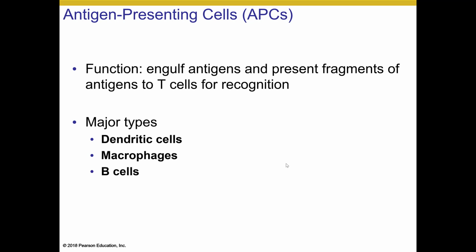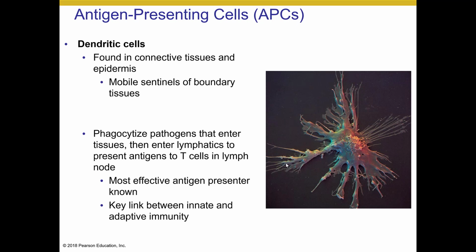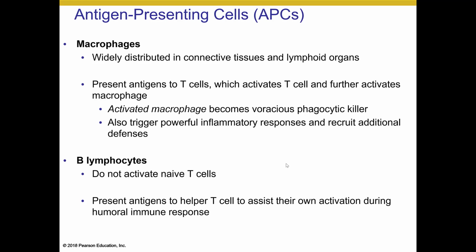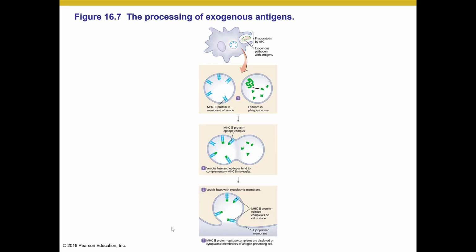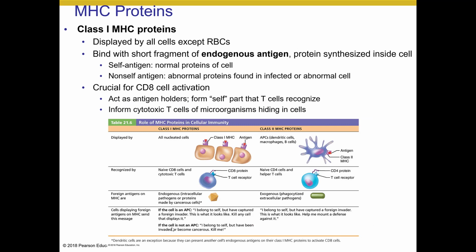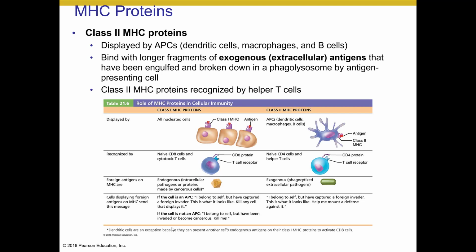What can be an antigen presenting cell? Three types. Dendritic cells, which are a pretty effective antigen presenting cell. Macrophages, and then sometimes B cells themselves can serve as their own antigen presenting cell in a way. Okay, so now that we know that T cells and B cells need to be presented with foreign antigen by these antigen presenting cells, it makes more sense why we need class 1 and class 2 MHC proteins. MHC1 proteins are going to be responsible for activating cytotoxic T cells, whereas class 2 MHC proteins are responsible for activating helper T cells. And you find these proteins on the surface of cells.